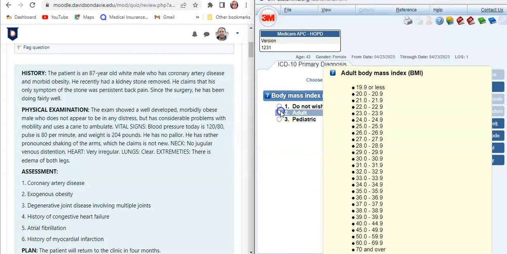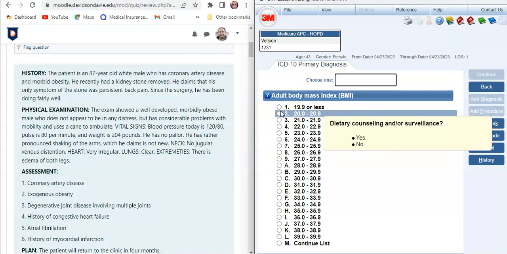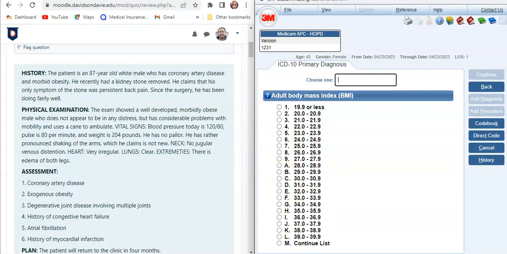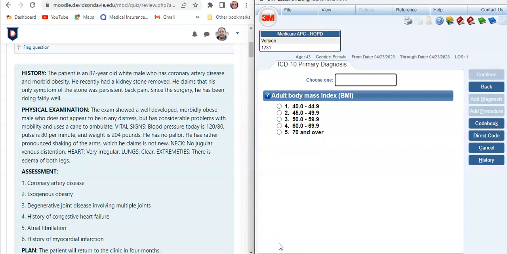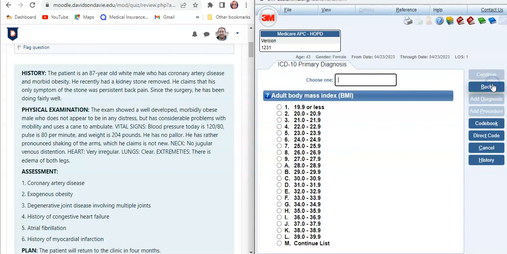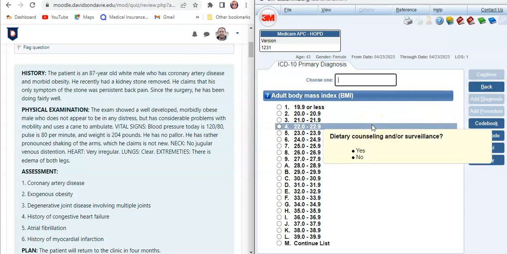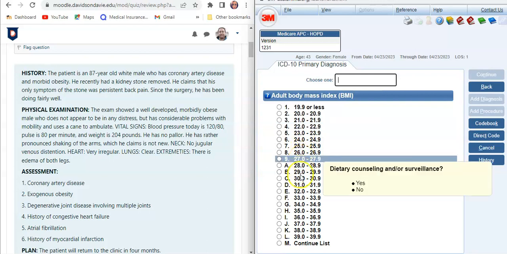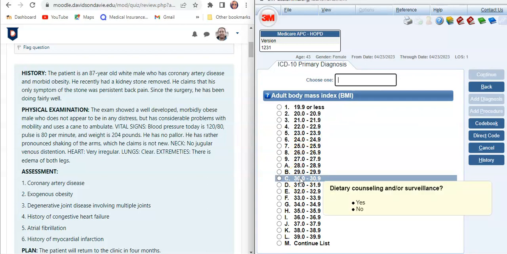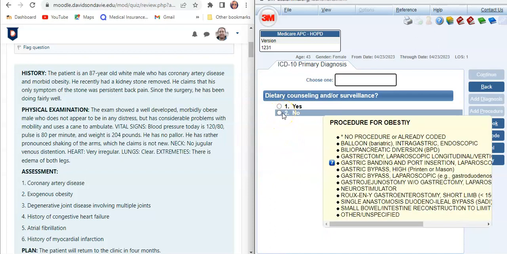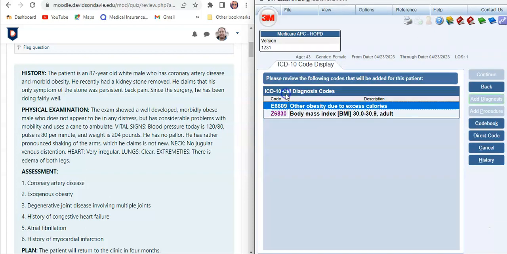This is an 87-year-old man, so he's an adult. Now, this is where it kind of threw me. It wants the BMI. There is no BMI on here. So I don't know how you would really continue to keep charting if you don't know what the BMI is. Now, I looked up what they would consider obese, and it was in the 30s, starting out, and of course it goes up. So I'm going to go ahead and just choose that. It doesn't say anything about dietary counseling or any procedures done.